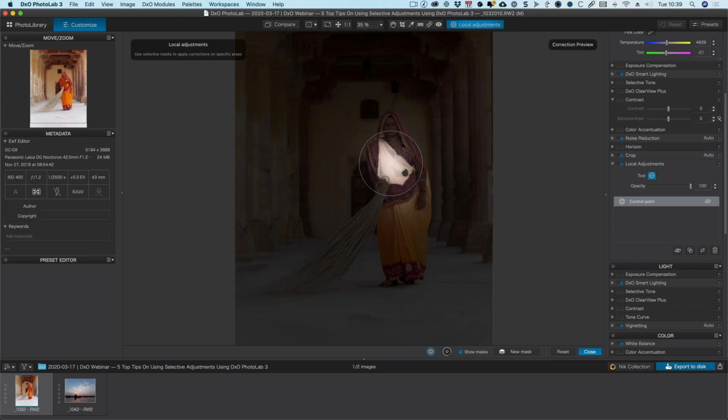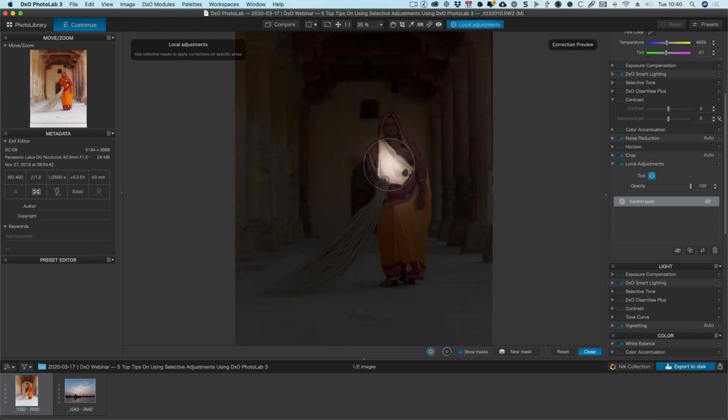So you can see here that it has selected the majority of that sari. And as I move this around, we can see that some parts of it are being a little bit more selected than others. So that's the basic instructions. Select pixels based off of this color range, but then only select them that are inside of this circle here.